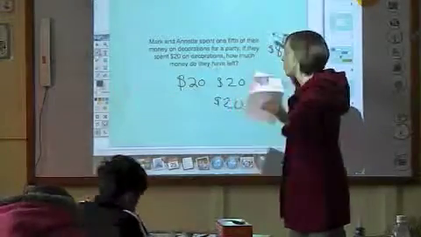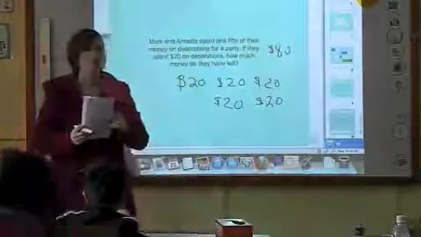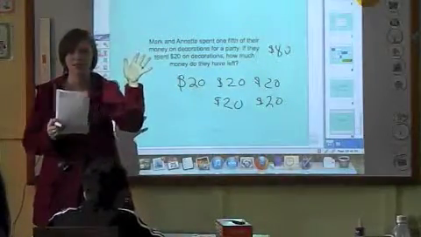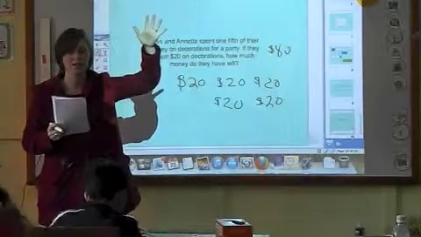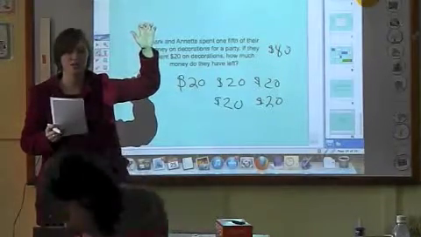Do you have a light bulb going off in your head now? Is it making more sense? This is why I did it that way. $20 was 1 part of 5 equal parts. So we had 4 equal parts left that were all the same as the $20, and we had to combine them.